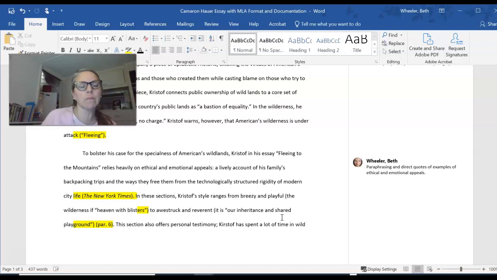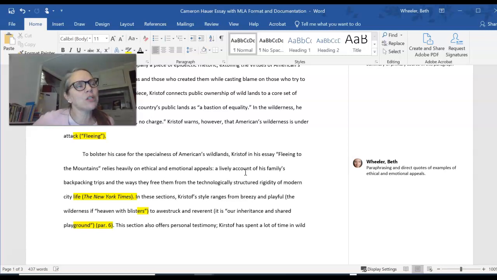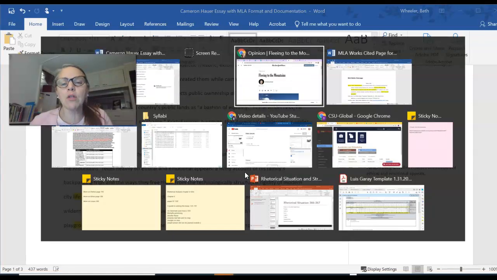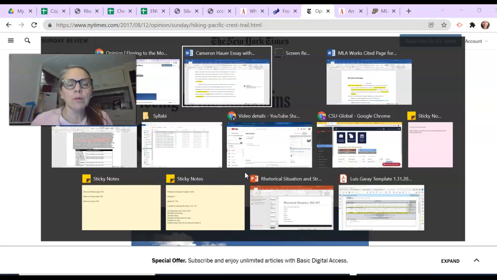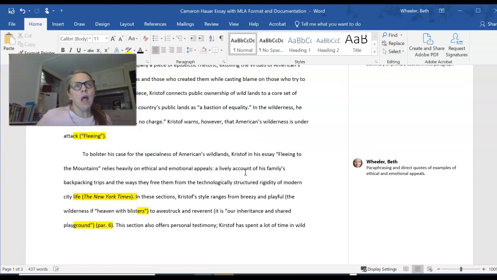Cite coming from citation. Let's talk about the options here. So, some of you may have learned for in-text citations for MLA format that you should use for a web source, and that's what we're using here, you all. I looked up Christoph's essay on the New York Times. You can see it right here. I'm pretending I'm using the web source, not the, sorry, I went too far. The web source, not the one in the textbook. And I'm doing that because I'm assuming most of your secondary sources are web sources. So let's just talk about web source in-text citations, not book in-text citations, not database in-text citations, just web sources.